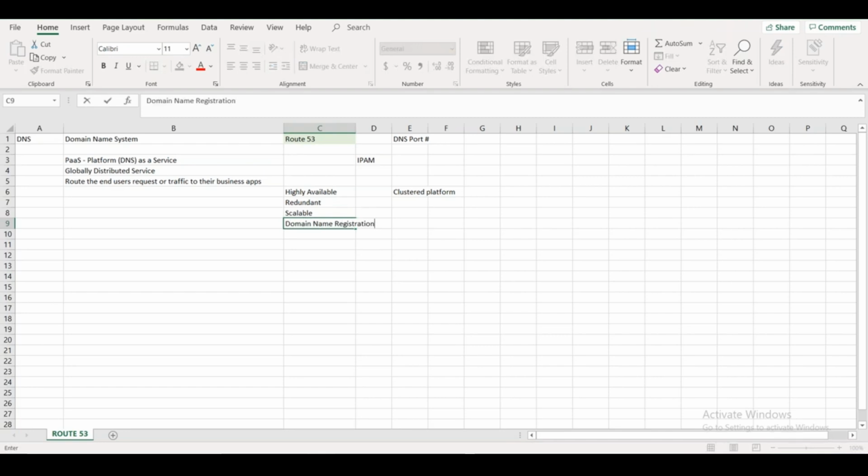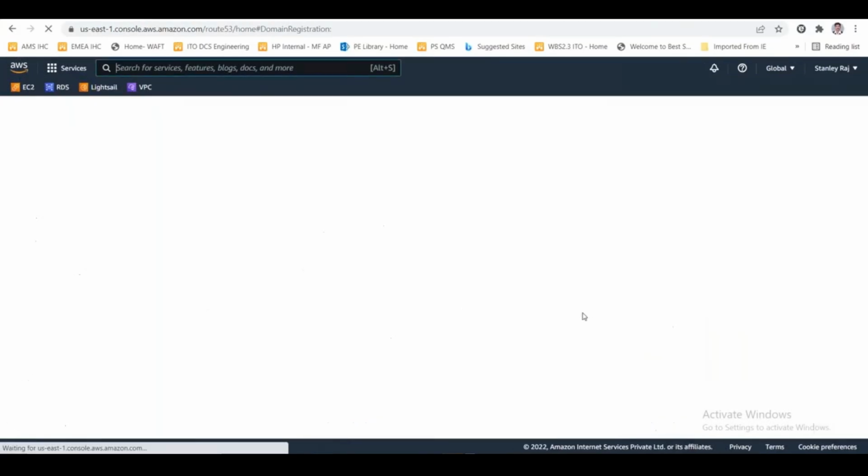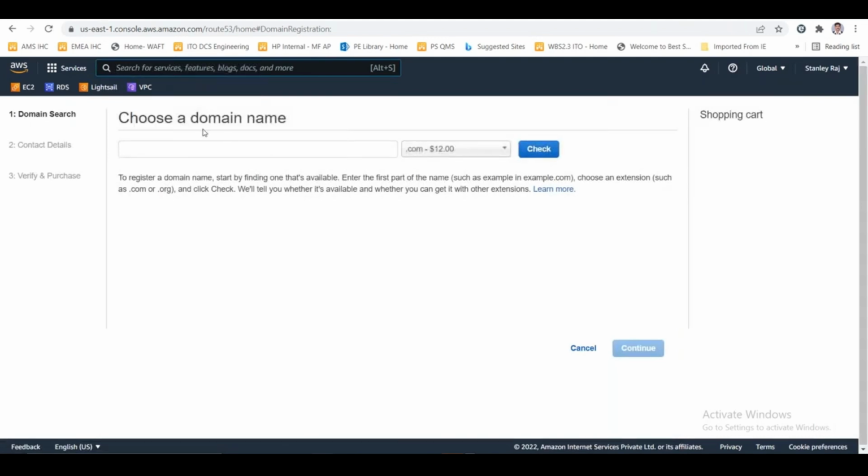Like if you compare it with Microsoft Azure, they provide a DNS zone concept, which is equivalent to Route 53, but they don't provide you domain name registration. So Amazon is also a domain registrar, meaning they can also provide you domains that you need. For example, if you want to purchase something called peter.com or benjamin.com, you can just go and purchase that domain from Amazon Route 53 itself. It also provides you a domain registration option. So you can also go and register a domain and maintain the domain within Amazon itself.